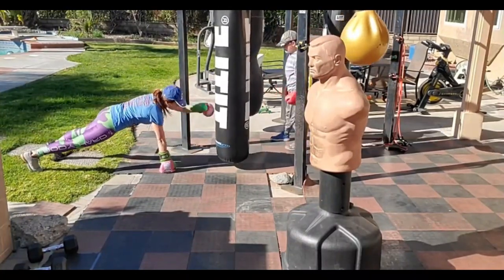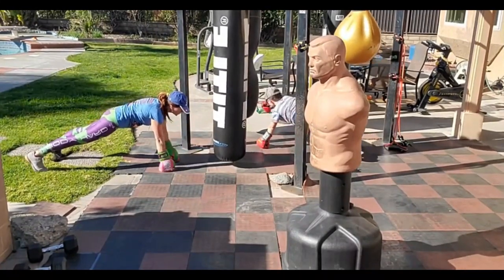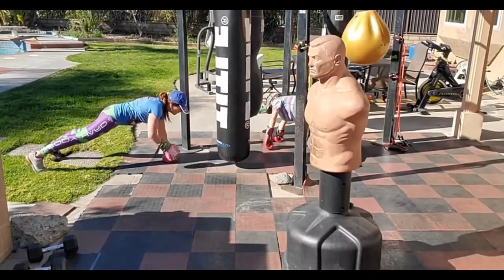Ready? Punch right. Punch left. Just nice and easy. Alternating those punches. Staying on the ball of your feet. It can be wider for more stability. Right here.